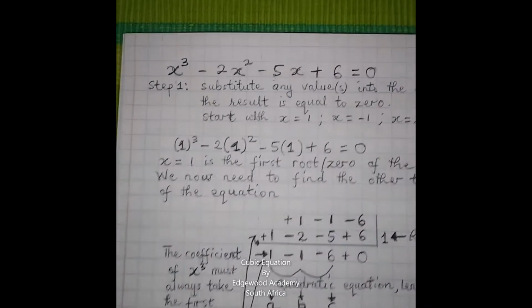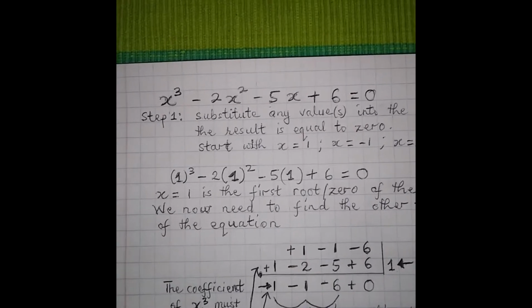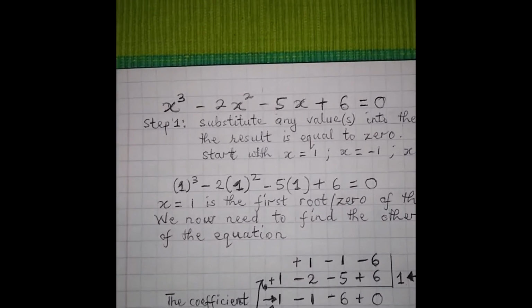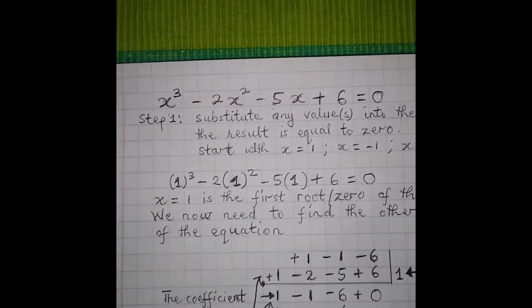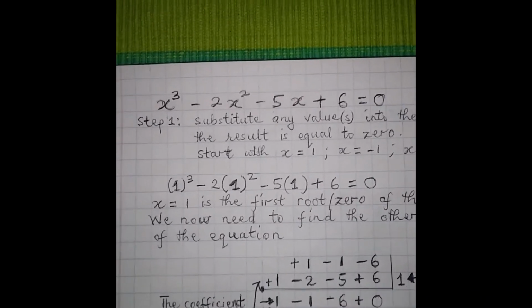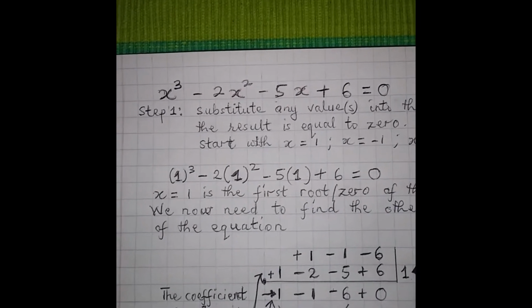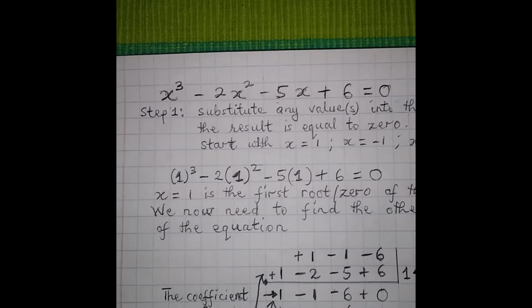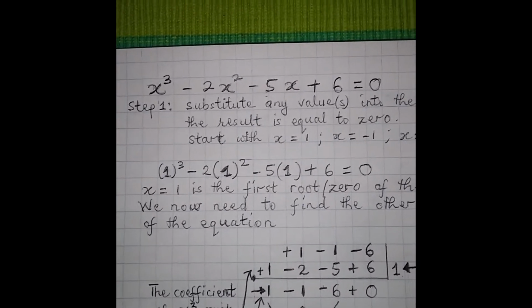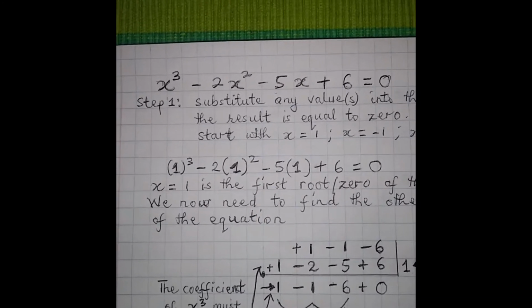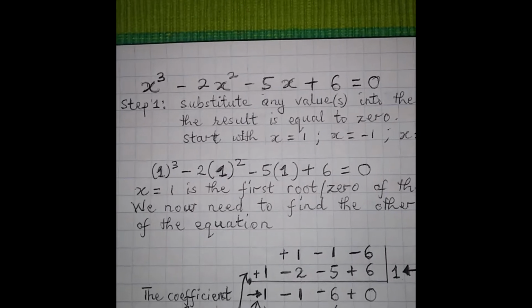Okay, guys, so what we are trying to look at is the synthetic division for the polynomial to the third degree. So usually the first thing you have to do is to find the first root. You know, a cubic function, which has the third degree, must have 3 roots. So it means we are going to have x is equal to a value, but the x values must be 3 in number.